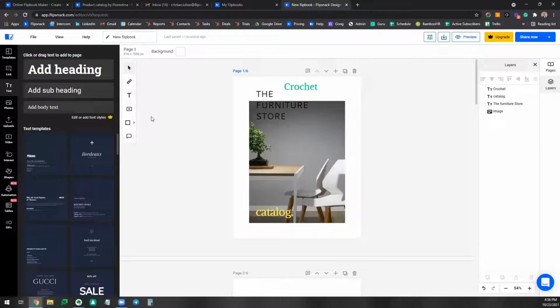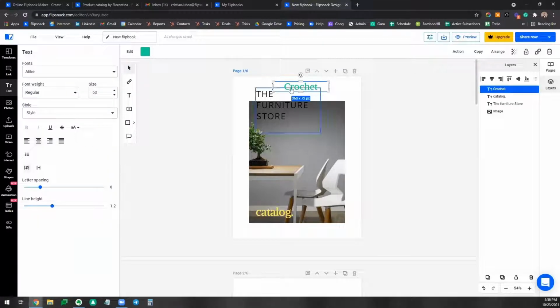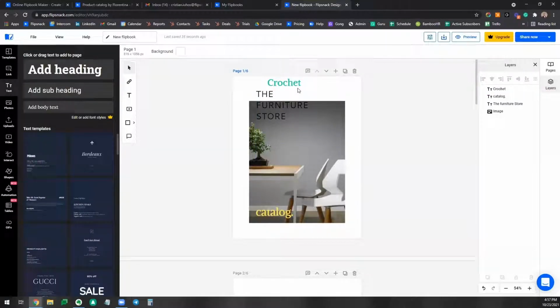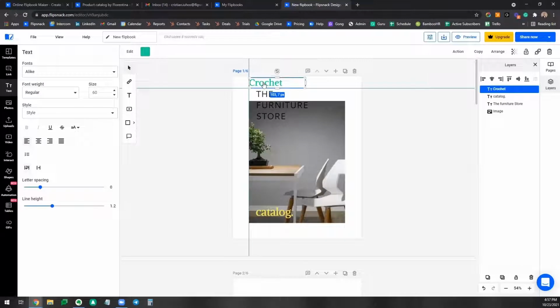Now, what can we do with the text? In fact, what can we do with the elements in general? Aside from changing the text's colors, sizes and fonts, we can actually move it anywhere. If we hold the click on a text, you can see that I'm moving it. And as I'm moving it, some blue lines will appear on the page. This is basically to fixate that element on a position of the page. If you want to align it with the other text below it, you can drag it until you reach the spot and it will lock partially. You can let go of it and it's going to look very much aligned to the other text. The same goes for the image. If I want to align it with the image below it, I can just drag it and let it go there.